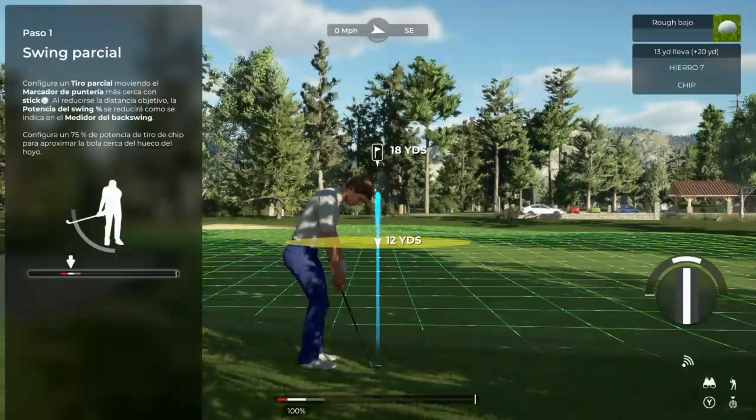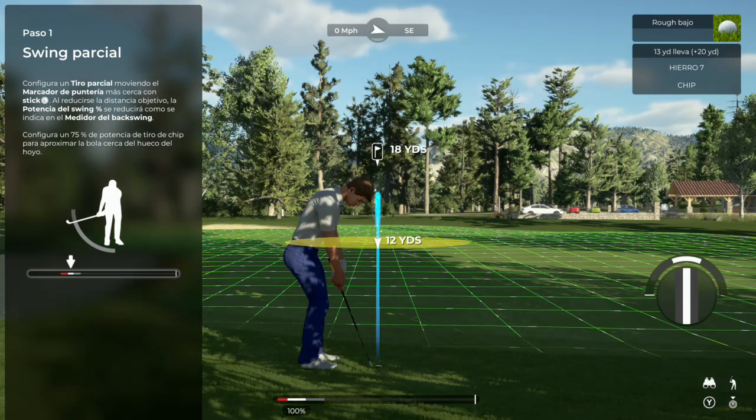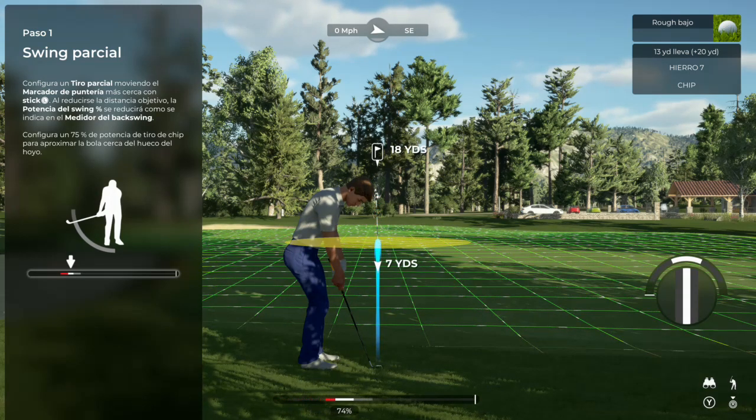In this situation, we are going to need to take a partial swing. If you chip this with full power, it's going to blow right by the hole. So we are going to have to move our aim marker closer to us to compensate. Move the aim marker a little bit closer to you. See if you can get about a 75% power chip, and then use the backswing meter at the bottom of your screen to dial in the proper strength for this chip.